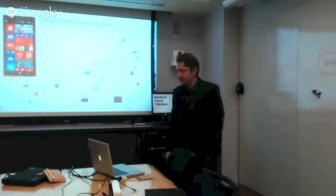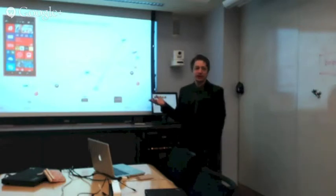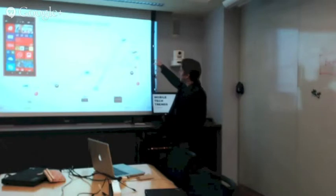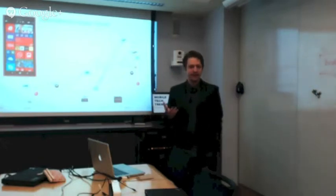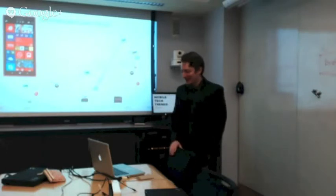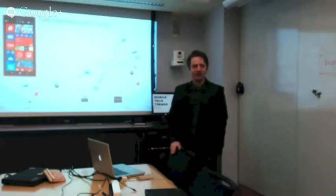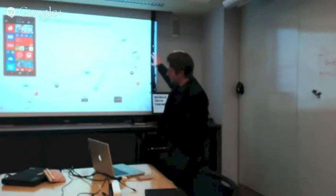And finally, Nokia. Their latest device is the 1520. It's a 6-inch 1080p screen, so you can see it's much lower than even the Galaxy Note, Galaxy S4, and all the other flagship devices, but that's simply because it's a massive phablet. It's not really just a smartphone, it's a phablet. And so we don't know what's going to happen with them, but I imagine they're going to be releasing slightly smaller devices with 1080p screens, so we're going to see them jump back up into that little mix-up there.